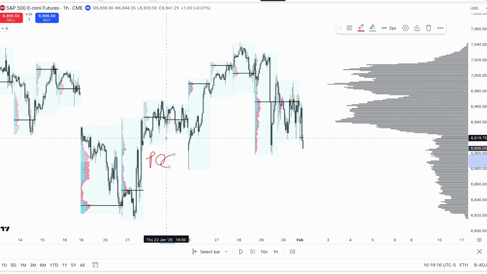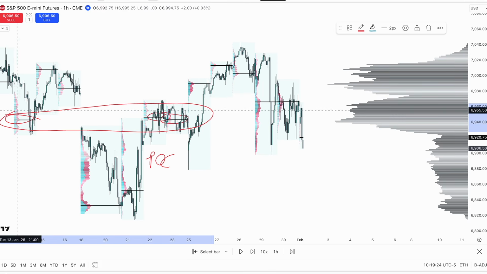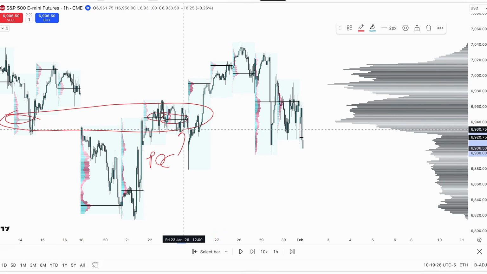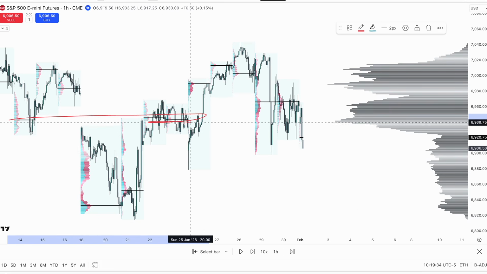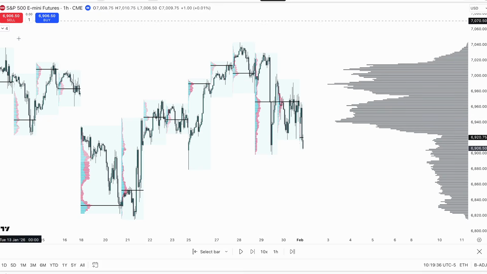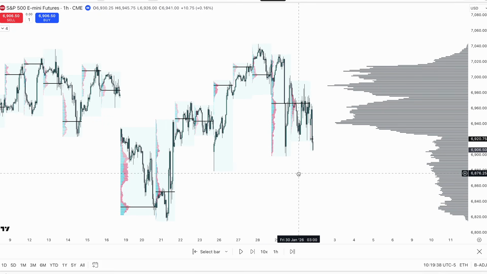Now, this may or may not be important on its own for the day, but if we get 2 or more points of control around the same level, it's the market telling us that it's probably an important point for institutions. Multiple days where the market is testing the same point means something's there. And once we find a level that has 2 or more POCs in it, we can move on to the second requirement. And this one involves the VRVP.